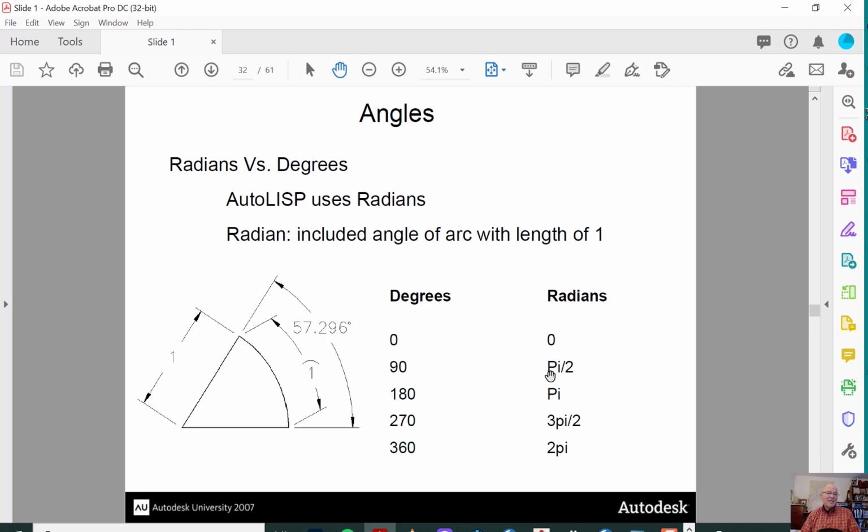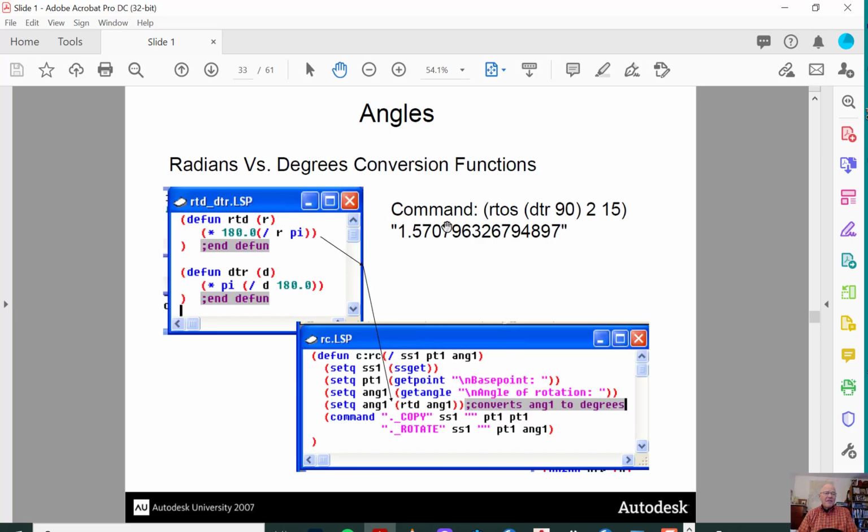Now this seems odd. It just happens that computers find it much faster to calculate with those. But the problem is that there are times when you're writing a Lisp program and you're asking the user for an angle. The user is likely to type in an angle in degrees and not radians, but the computer internally often wants to use an angle measured in radians. So there are times when you have to convert between the two. In most programs, most people who have an ACAD doc LSP file have these two functions that they define for converting between radians and degrees, and they're just always loaded so that any other program they write can use them. So this is what they look like.